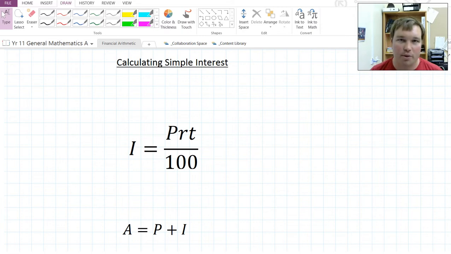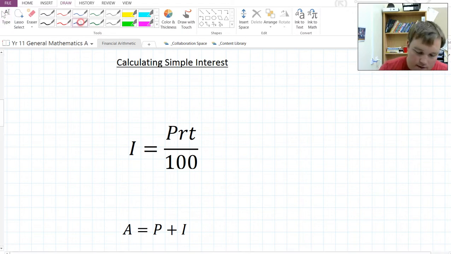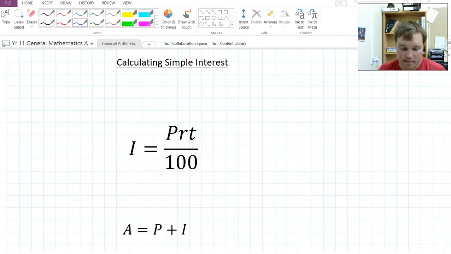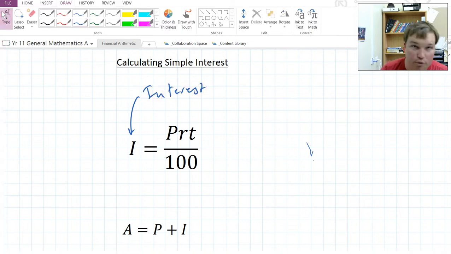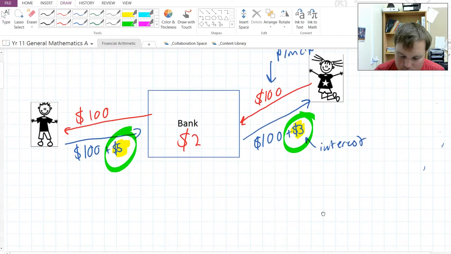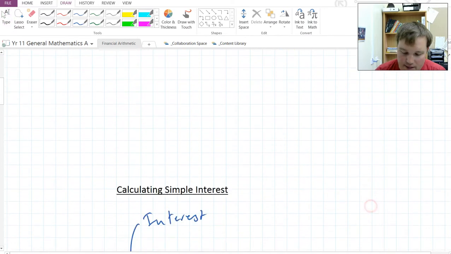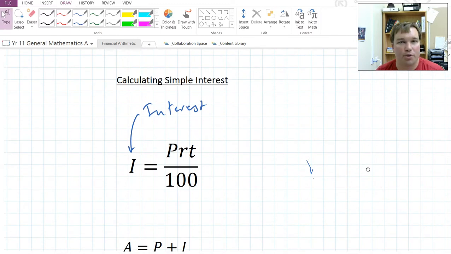Now, the formulas we're looking at today are these two and rearrangements of these two. So, copy them down, and it's important to understand what units they're going in and what each letter in here means. I is the interest. Recall from Banking 101, interest is this little portion here, those 5 and the 3. It's the portion that the loan or the deposit earns at the end of the period.